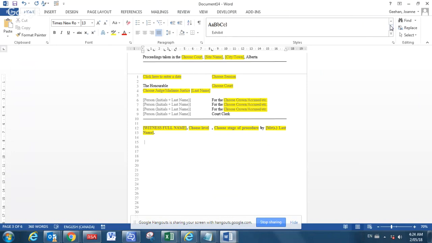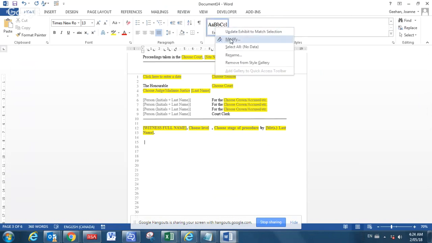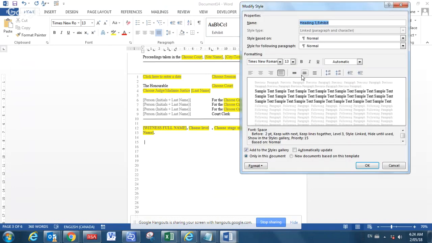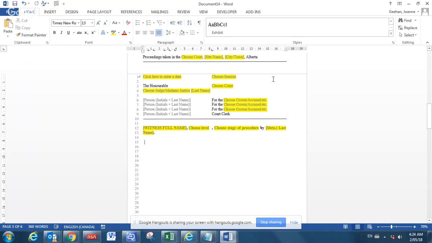Now, don't worry if you're not remembering all of these. It's all documented on page 6 of the how-to guide that I've sent along with the file, and you can always refer back to that. Or in a pinch, if you want to learn about these, you can right-click on them. And although you don't want to make any changes necessarily, you can click Modify to get information on what you're looking for. So you can find out some formatting details about what each section is like.